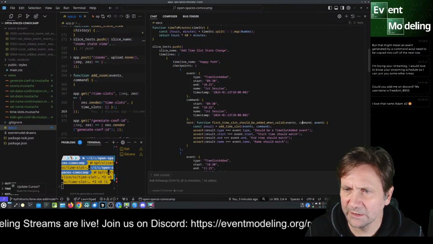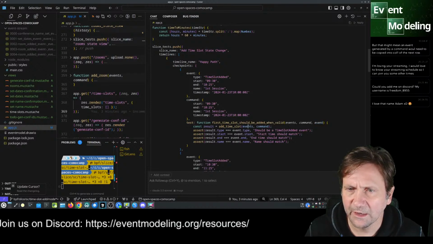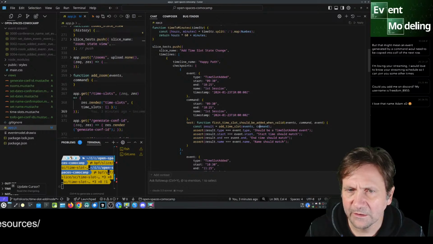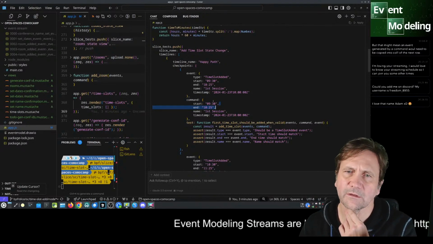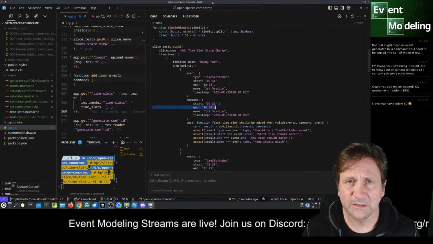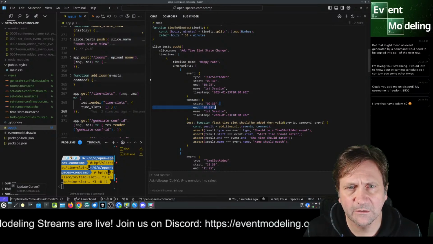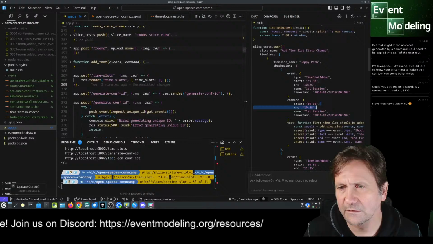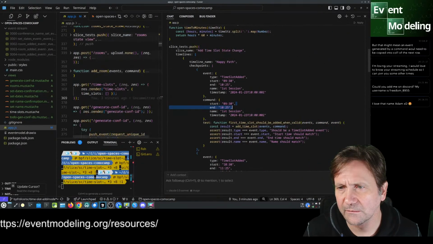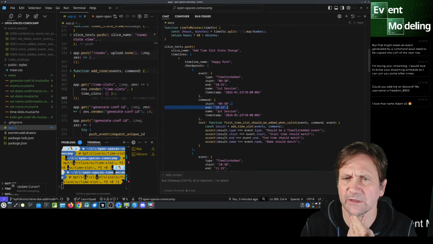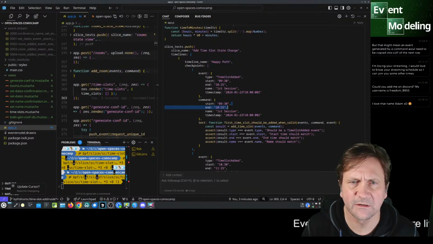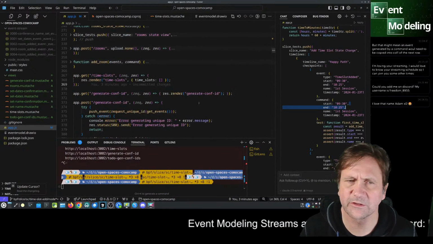So my given when then is here. And I have my given and then when. And this is my when. Type. Okay, it's missing the type. Time slot added. Am I missing this from my command? I guess it's fine because it's add time slot, so it knows that the command is really the name of the function, which is okay.